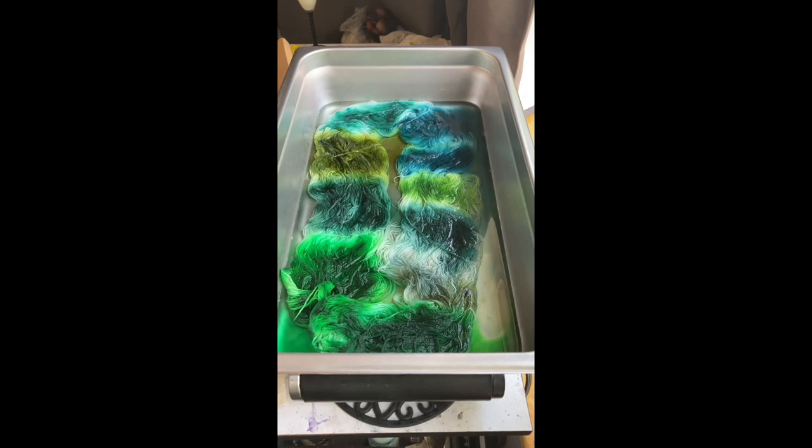I will have pictures at the end of this video with me talking over them about how I think the heat has changed the color. We'll be able to see the bottom, and if the dye hasn't penetrated the bottom I might speckle with some moss green because that's really pretty — that's what I did with the other two colorways. Usually when I dye yarns the top side mirrors the bottom side, but if the dye doesn't go all the way through you don't have to make them match. With fingering yarn especially, yarn is 3D — it's not just flat — and so you get different hues even within one thread.